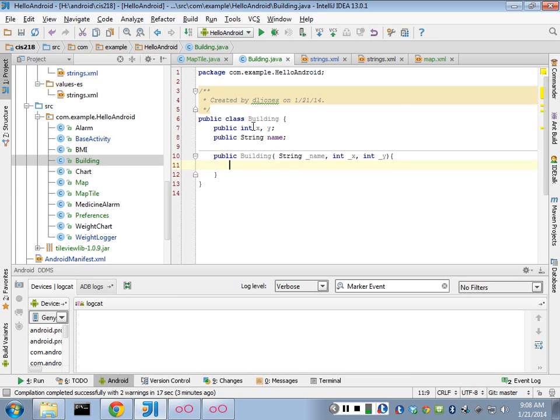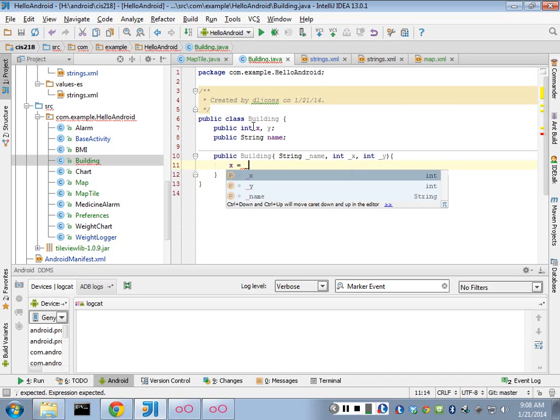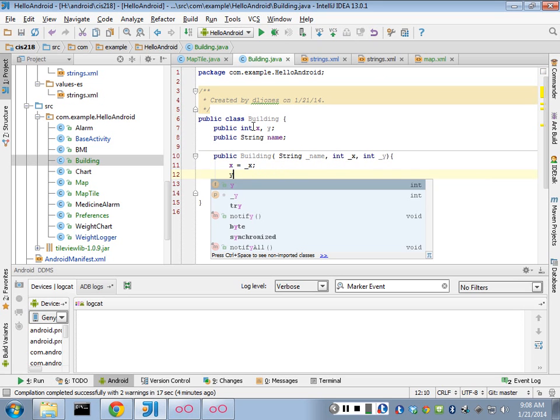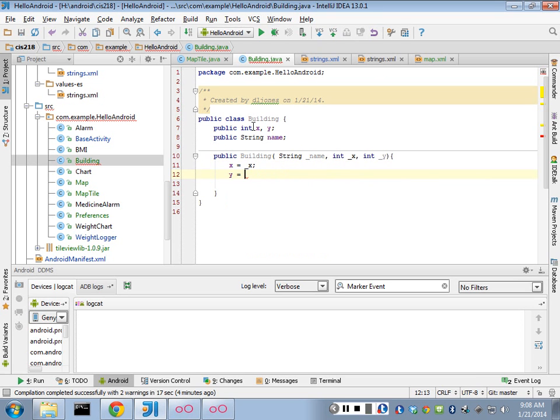And then I'm going to store those. And name equals. Okay, so I'm storing my three pieces of information, and then I'm going to make a toString method.